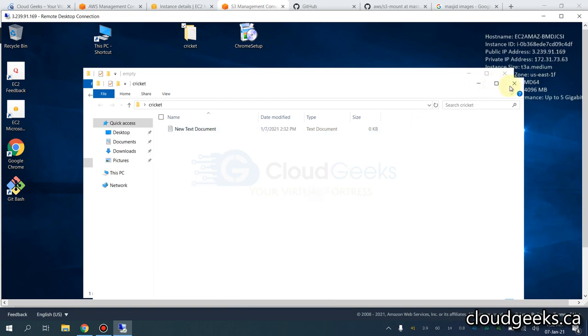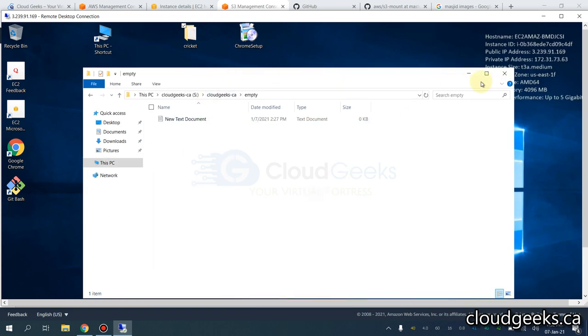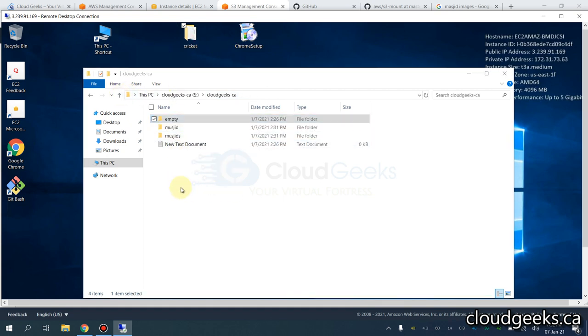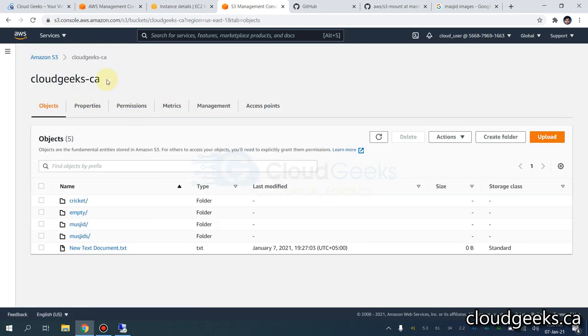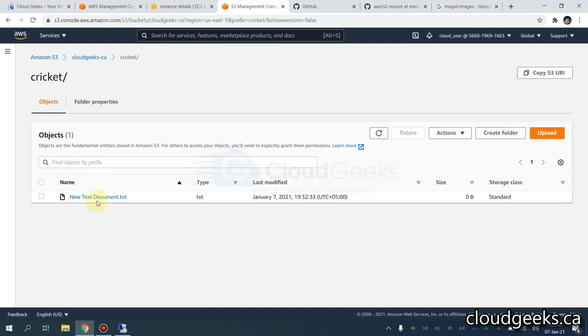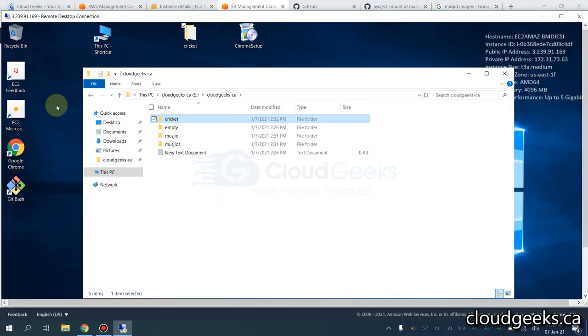Let's call this empty text document, and I'm going to drag this cricket down here. Okay, and navigate to my S3 bucket. You see cricket is available with this text document. So that is it from my side. I needed to show you how this stuff is going to work.